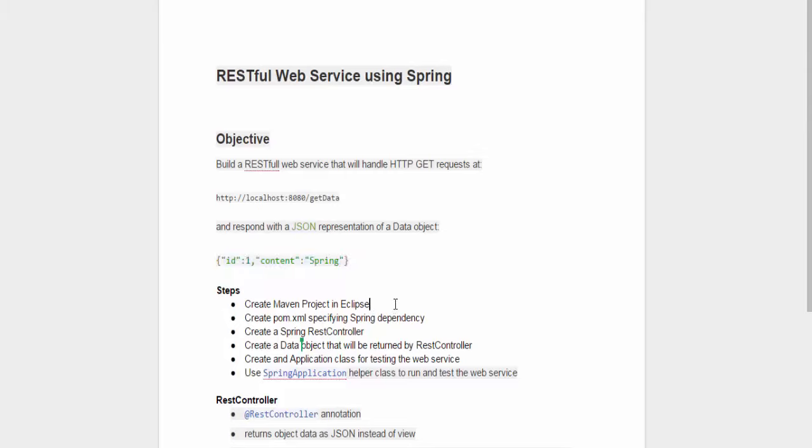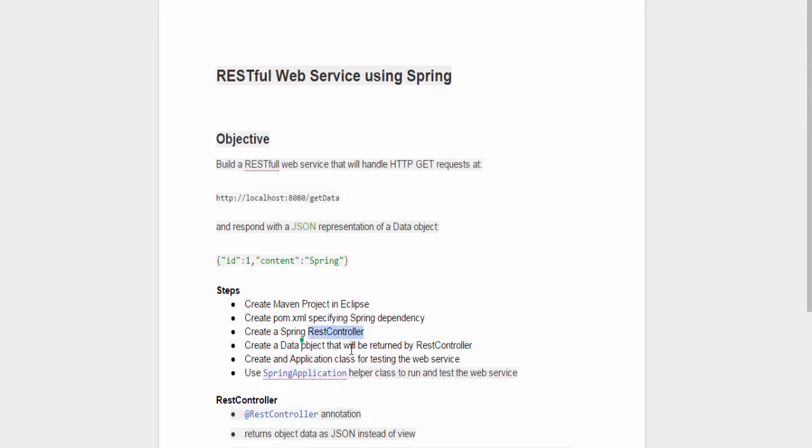For this, we are going to create a Maven project in Eclipse. In the POM XML, we are going to specify the Spring dependency, because this is going to be a Spring RESTful web service. We will be creating a Spring REST controller.